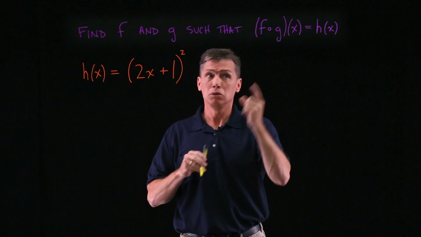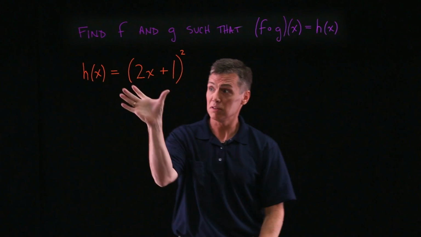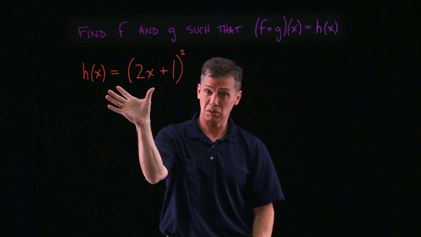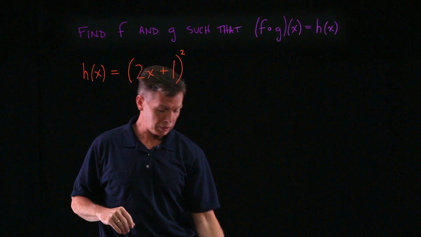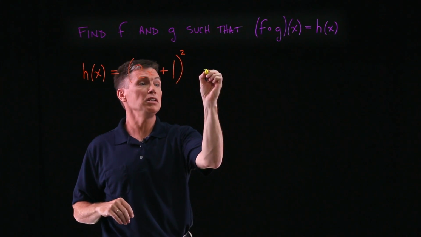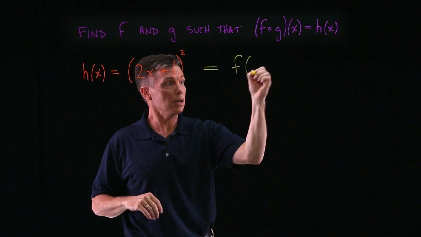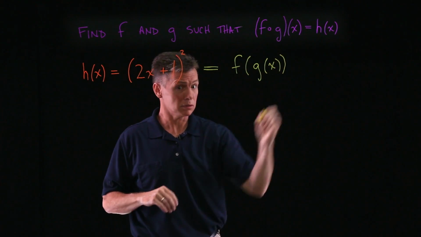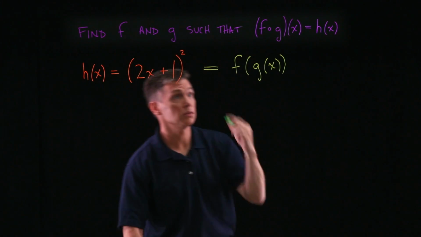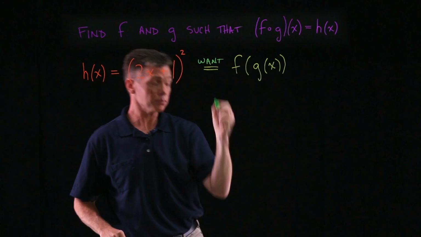To begin, you of course know this notation, f composition g. Start with that, as if this is the h of x that they give us, and they want it to end up equaling f composition g, that means we will want that to equal f of g of x, all right? And that's what we want. So we want this to be true.